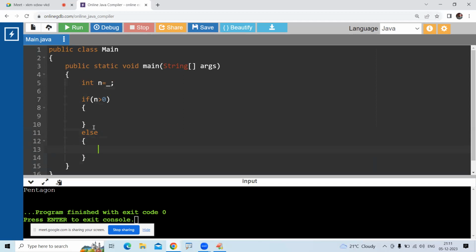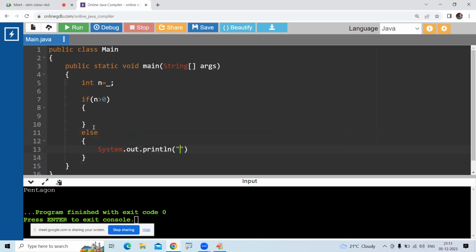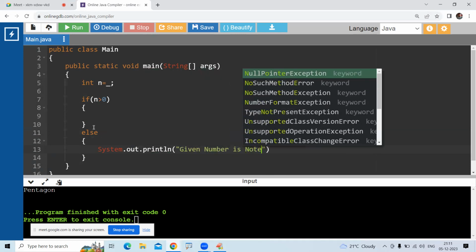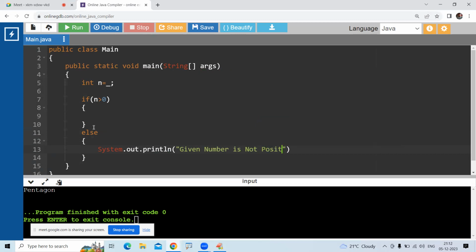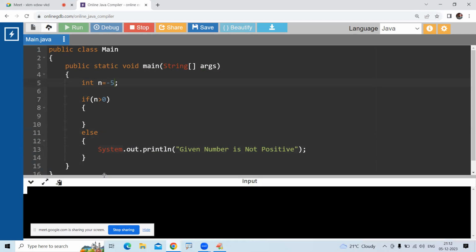Here it is. Else, system.out.println given number is not positive. Suppose if they enter -5, output is given number is not positive.